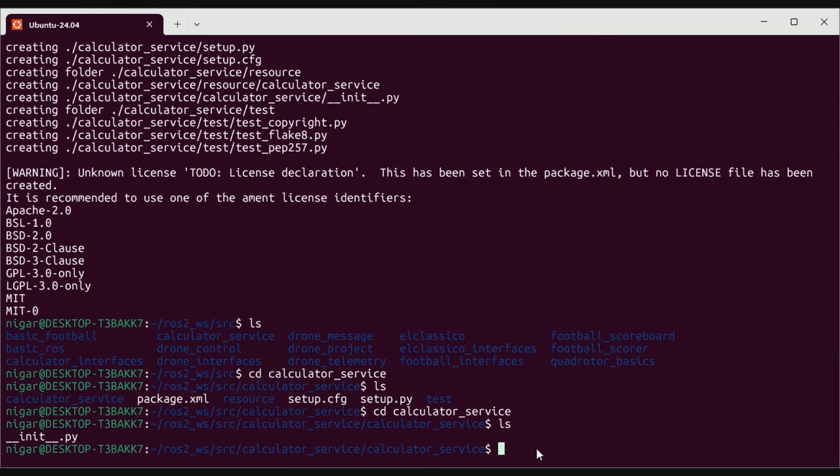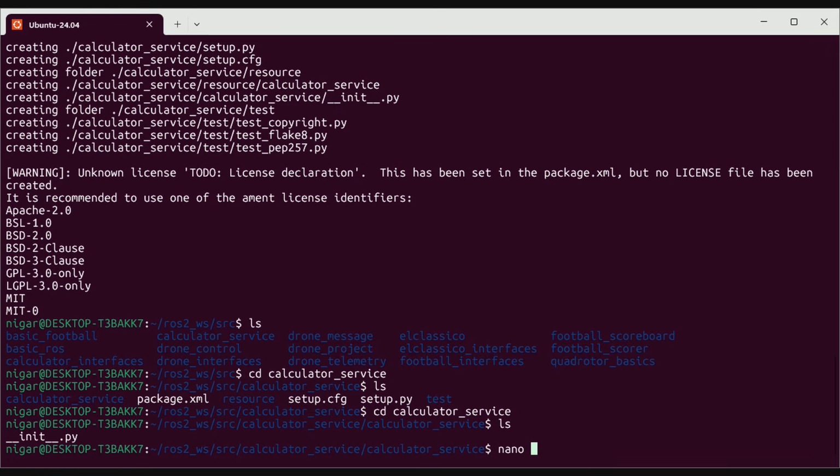So now the step is to create the client and server. Let's proceed with creating the server. You can create the client first, no problem, or the server, whatever you want to create first. It's not a problem, but you have to create these two files, one for the server and the other for the client. So how do we create a file?